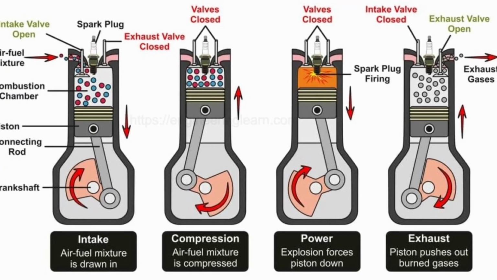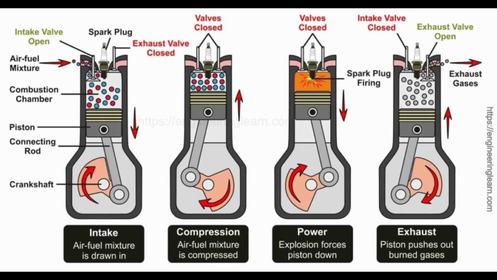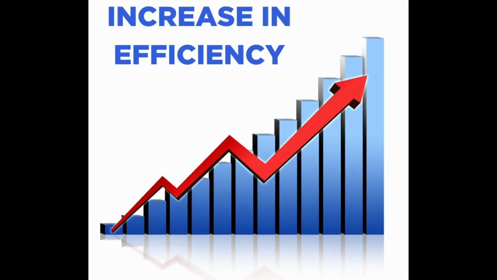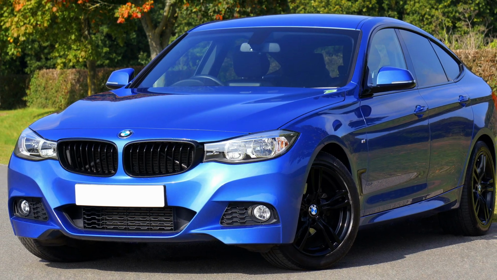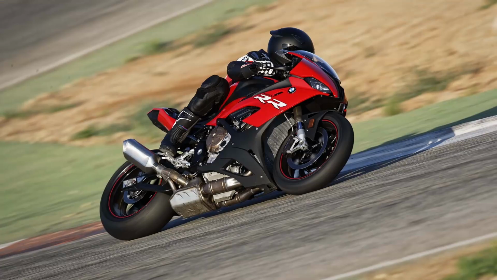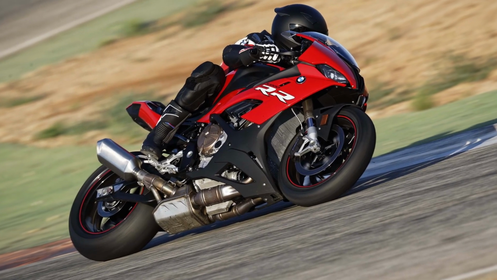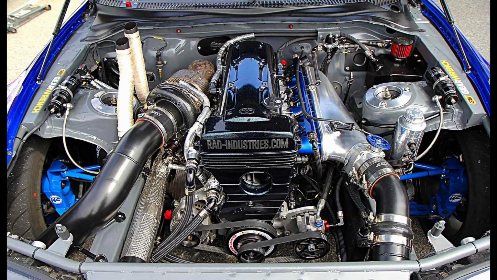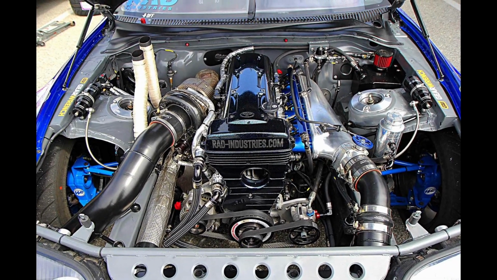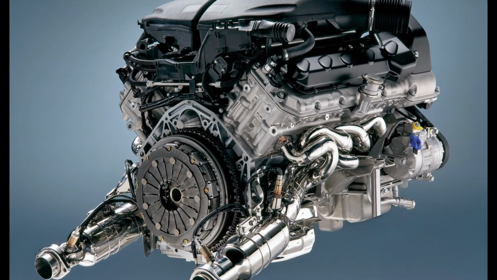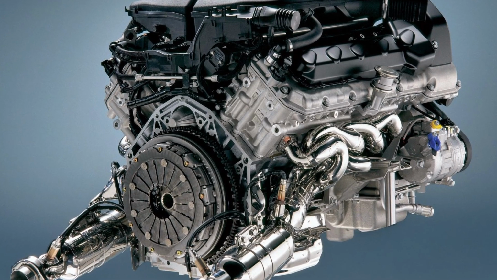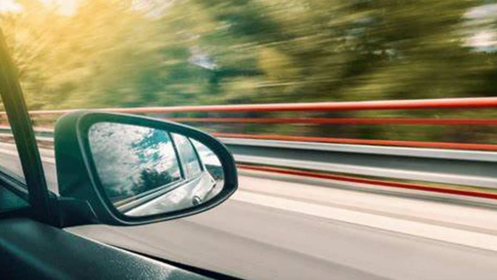4-stroke engines. They complete the duty cycle in 4 strokes, allowing for better combustion control and greater efficiency. They are common in automobiles and other vehicles. And that's a basic overview of how an internal combustion engine works, what its main components are, and how we can break them down. Thanks to this amazing invention, we can travel, work, and use many machines every day.